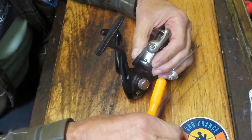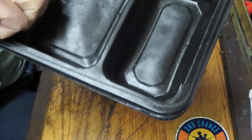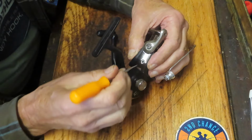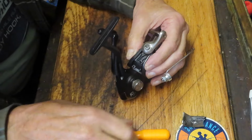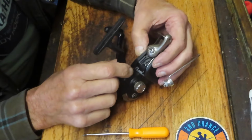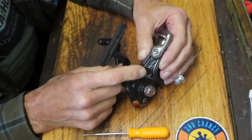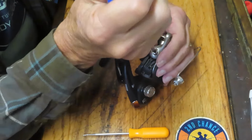We've removed the side plate screw. When I remove the side plate screw, I put that into a parts tray. I use a fast food container lately. I've used a lot of things, but the idea there is for you to make sure that you know where the parts are when it comes time to reinstall. This one has that coil spring that I was referring to as a retractable pen spring, and we'll show you how to set that.